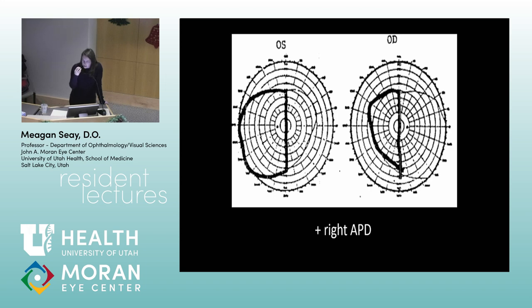APDs are caused by asymmetric lesion or asymmetric vision loss anterior to the LGN. So in the optic tract, you can get asymmetric involvement involving a bit more of the contralateral eye. So these APDs are not big, they're really small. If you see a subtle APD on the side opposite the homonymous hemianopia, then you're thinking tract lesion. Let's do one more.